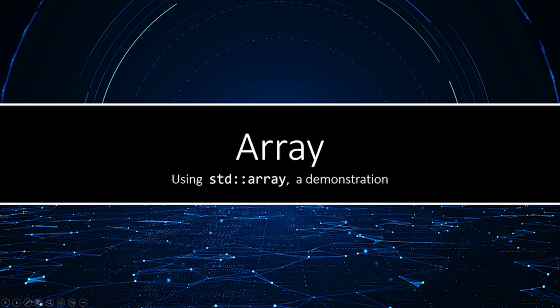Today, we're going to learn how to use the standard template library's array type. Hello, I'm James Helfrich. When you want to use an array in C++, you have many options. You can have an array stack variable, an array heap variable. You can have the standard template library's array and the standard template library's vector. This video will demonstrate how to use the standard template library's array.